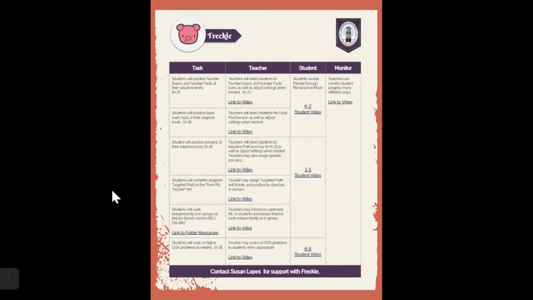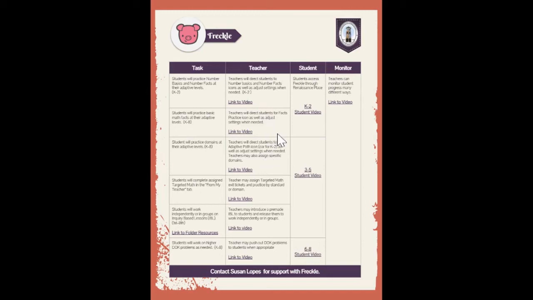For example, if you want your students to work on math facts, they can go on at the default level. This video shows some math number practice and number facts and number basics for K-2 students. You can also give that to students who need it that are in upper grades. You just have to adjust their dashboard.